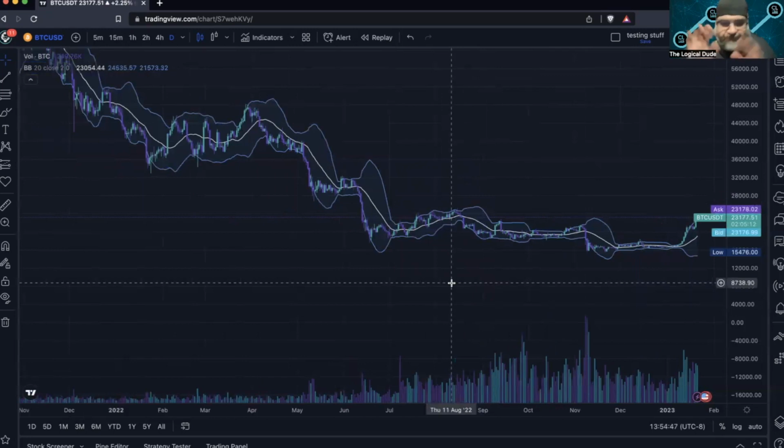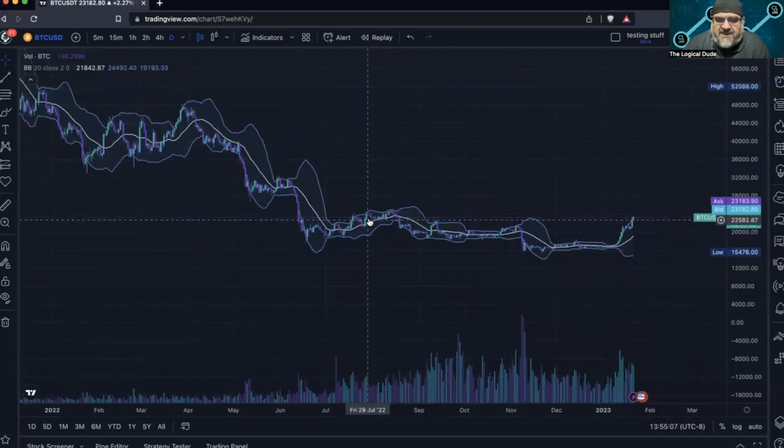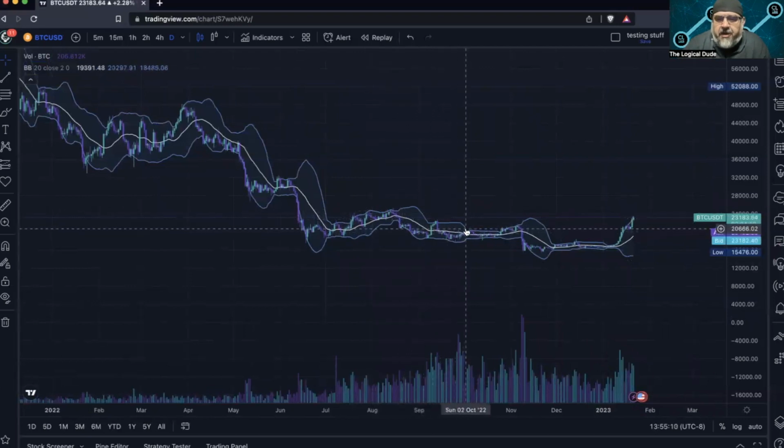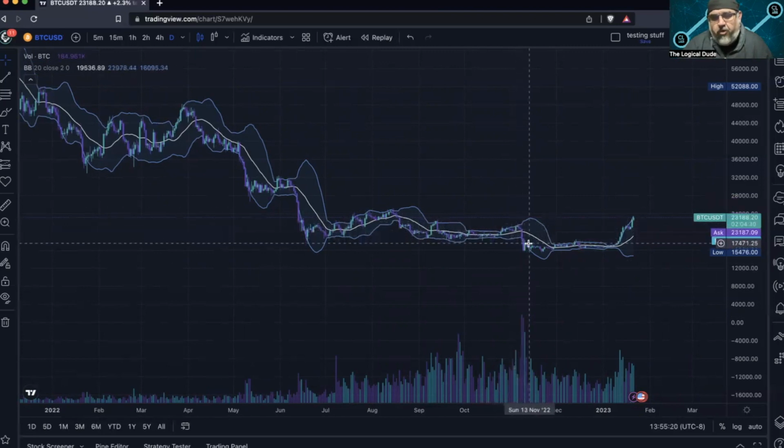All right, but back to how these things are used. So the moving average is the baseline. You've got your 2 standard deviation lines, one above, one below, and the distance between them is that measure of volatility in the market. When it's all skinny and you don't have much action going on here, it's not very volatile, so there's not a lot of price movement in here. But when these things start to open up one direction or the other, and you get these big bulbs starting to form, that's when you've got some price volatility happening.